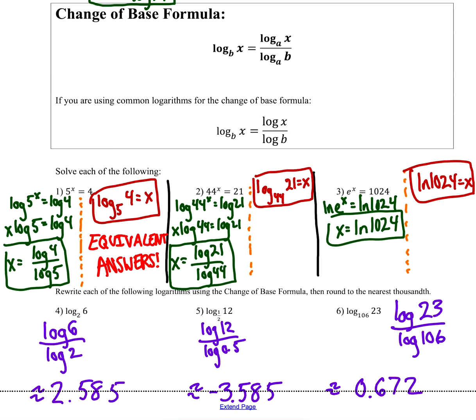Here are the correct answers. As you see on the left, I did the way by showing the change of base formula. On the right of each in the red, I did the way of just converting out of exponential into logarithm form. And both are great ways. You'll just see the way on the left is how we're going to do it when we get more advanced equations than just a base to a power equals a number. So they're equivalent answers, the same exact thing. Either answer is great and works. And check out 4, 5, and 6.